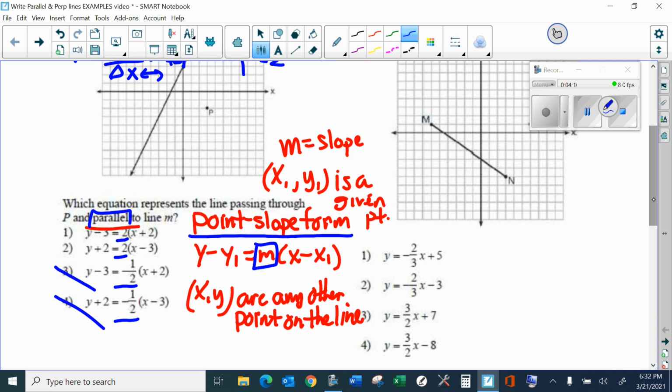Now, once you go through point P, what is point P? 1, 2, 3, negative 2. 3, negative 2. So that's the given point. Remember, x sub 1 comma y sub 1 is my given point. So I fill those into the equation. So I have y minus the y value, which is negative 2, equals m, which is 2, because it's the same slope, times x minus the x value. Well, I have to change a negative times a negative to a positive. So I should be looking for y plus 2 equals 2 times the quantity x minus 3. And there's my answer.